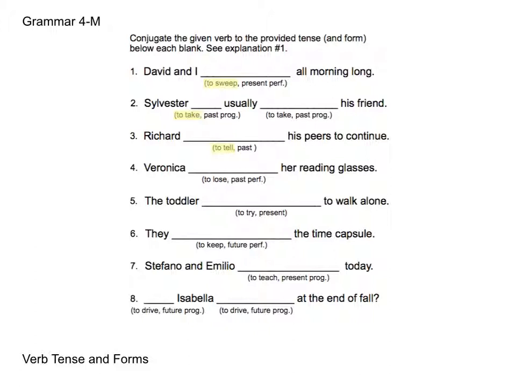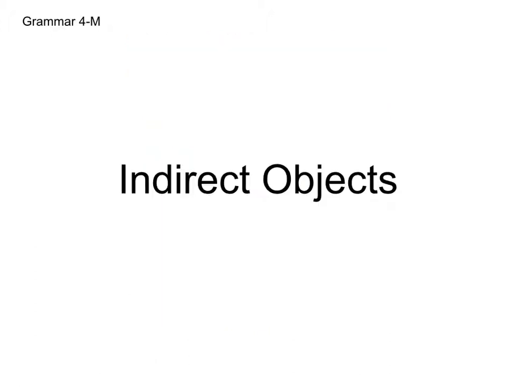So once again, we do have reference pages in the back, especially for the perfect forms. If you have any questions over this, of course, you can always ask the person who grades the grammar at your center, but just go slow, make sure you're spelling correctly, and hopefully this isn't too hard of an activity for you. Now let's get into the new stuff, indirect objects.